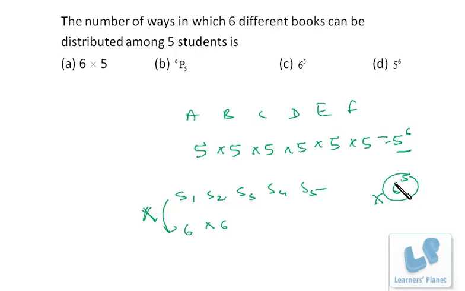What you are going to do: there are a number of students and you need to distribute the books. So for each and every book you have choices. For a student, you don't have a choice of books, but for books, you have a choice of students. So you have to go this way. And what I'm doing over here is just applying common sense, nothing else. No big mathematics or permutation combination fundas are involved over here. Be very clear.